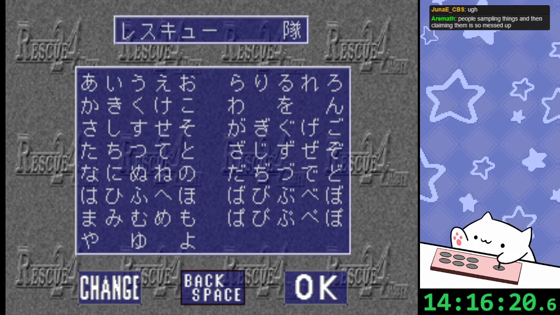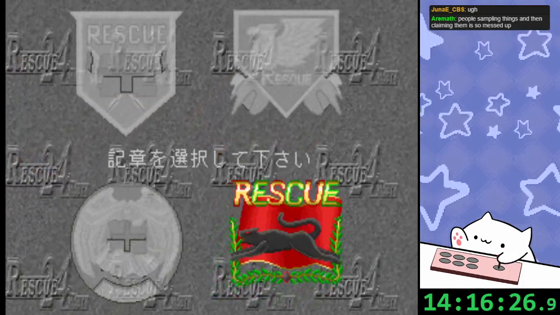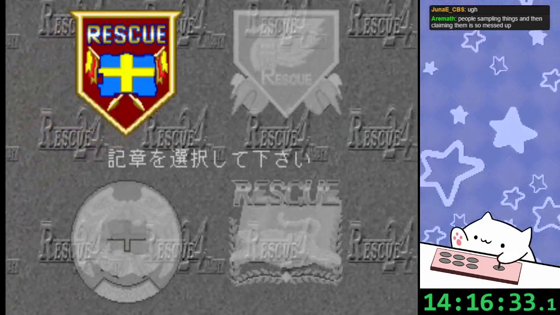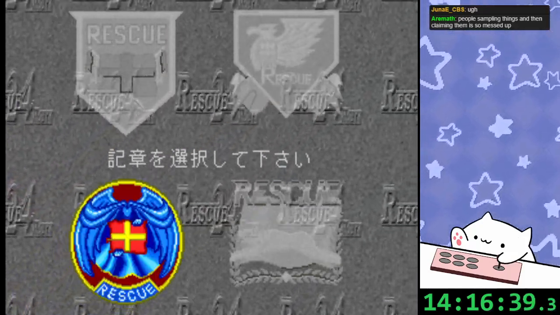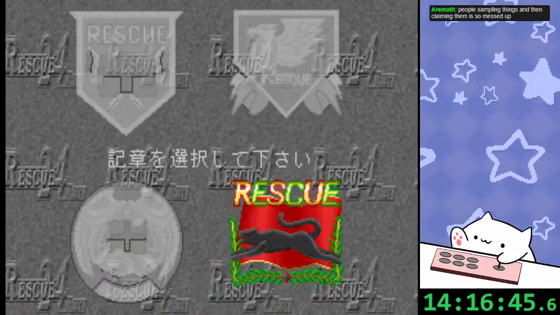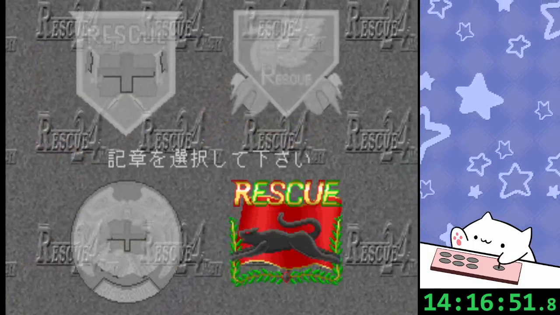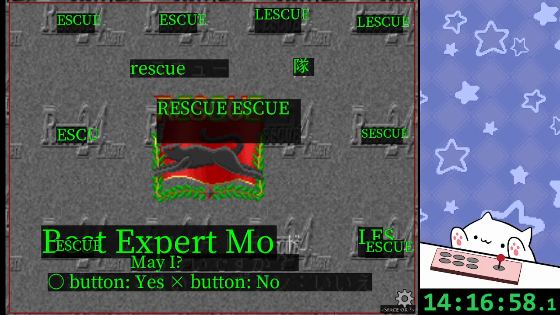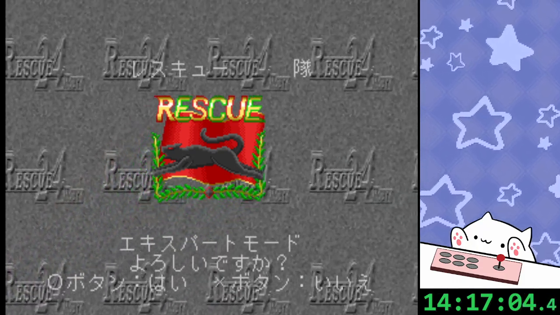Rescue, that's a good name. So these are the four difficulties, the different badges. We were Rescue Sweden, I guess. There's also Rescue Eagle. Rescue, I don't know, Norway with an angel or something. And Rescue Cat. I think this is the highest difficulty. Expert mode. Best expert mode. No, it just says expert mode, yeah.